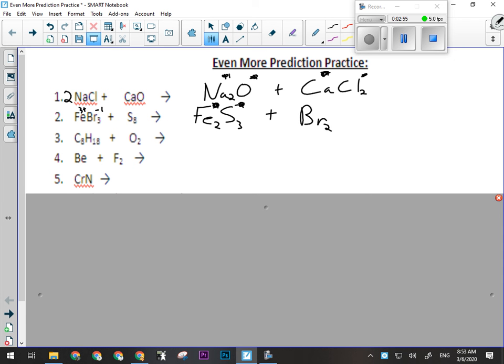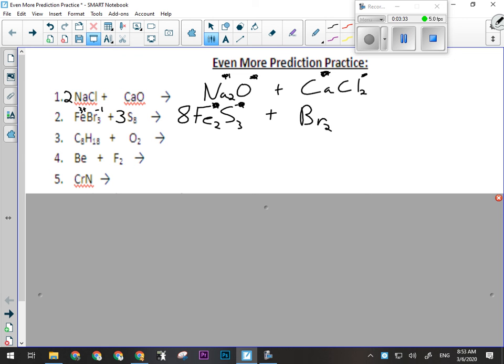I need to now balance my whole reaction. What should I balance first? Sulfur, biggest number. Okay, there's 8 sulfur over here, and on this side there are 3. What's the number that both 8 and 3 go into? 24. That's the lowest common multiple of those two numbers. So what I'm going to do is make sure that I have 24 sulfurs over here by simply multiplying by 8. When I do that, I need to go back over here and make sure I have 24 sulfurs by multiplying this by 3.